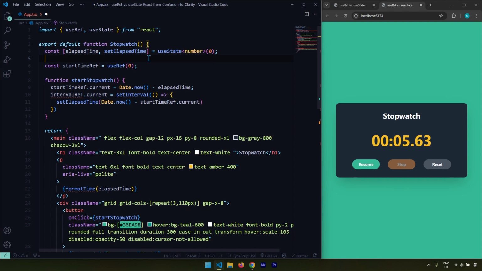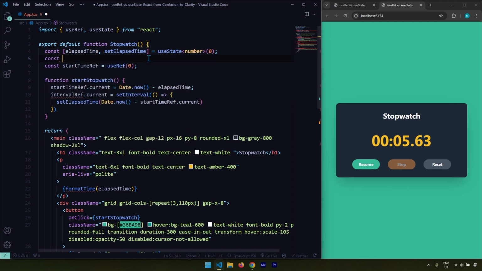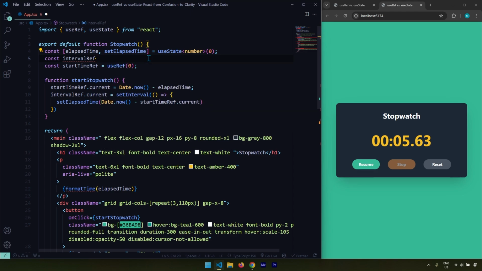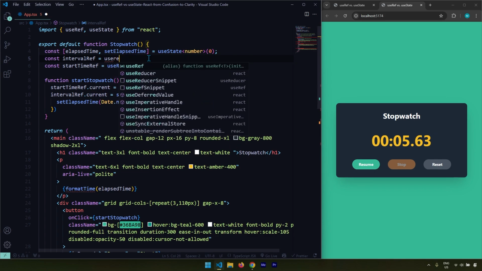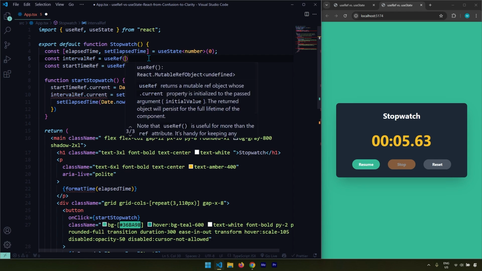All right? So here I'm going to create another useRef, and I'm going to call it interval ref. I'm not going to grab the current. The current is always going to be on there. So useRef. I could type annotate this, all right? I'm going to come back to this type annotation now. When we say interval ref, right?